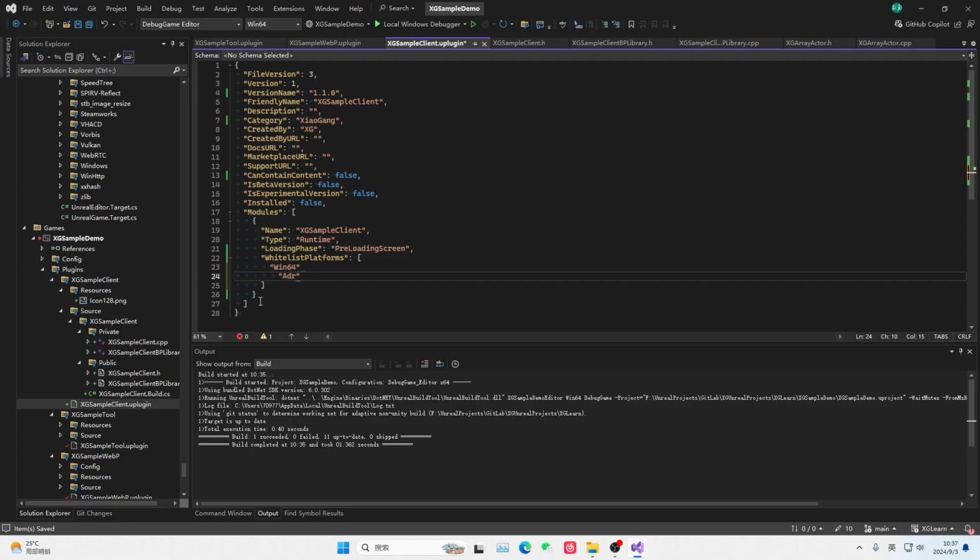I'm not very good at writing Android either, so I'll leave it. So you can skip writing this line. It's fine if you don't write it. No problem. The loading timing hasn't involved the loading timing issue yet, so it can stay as default. Okay, then we'll handle it this way.